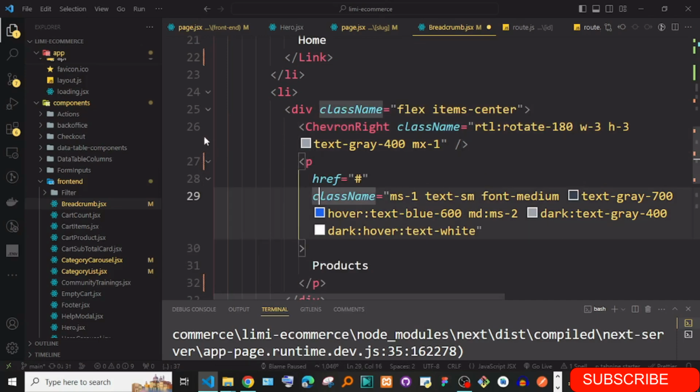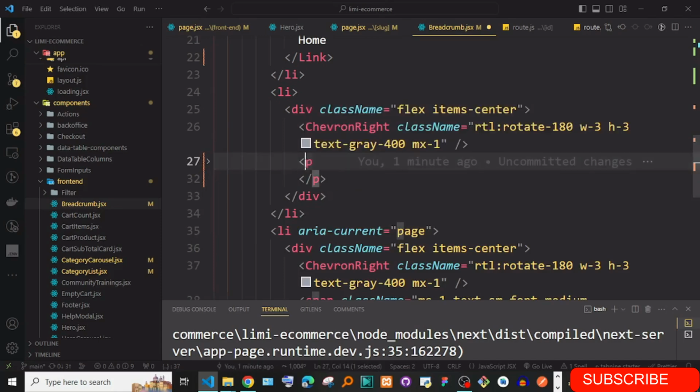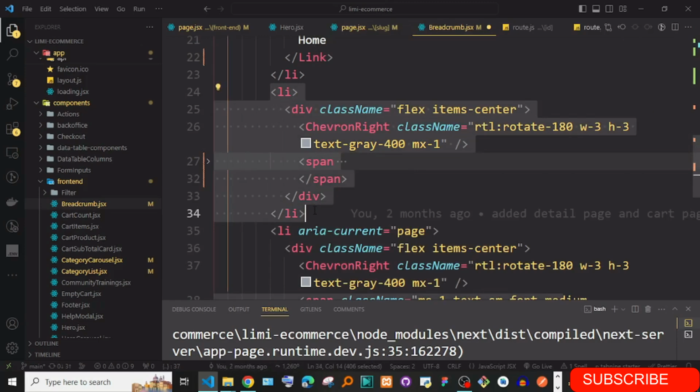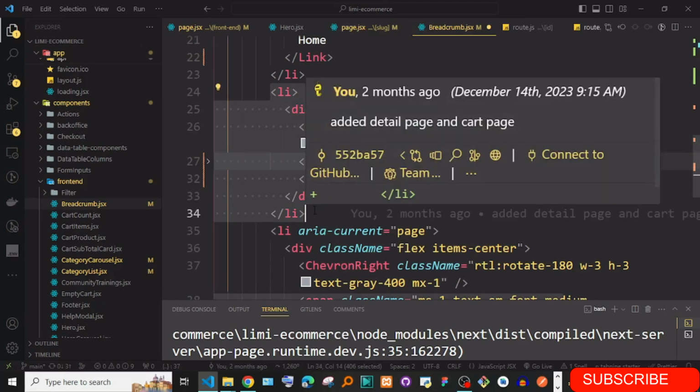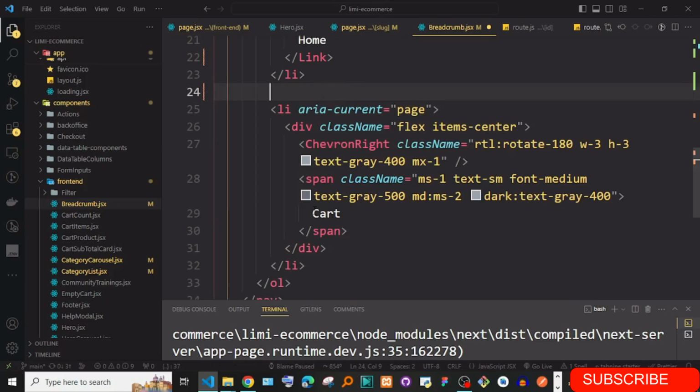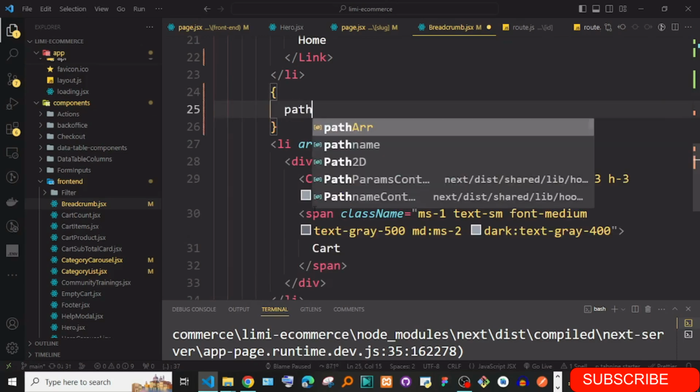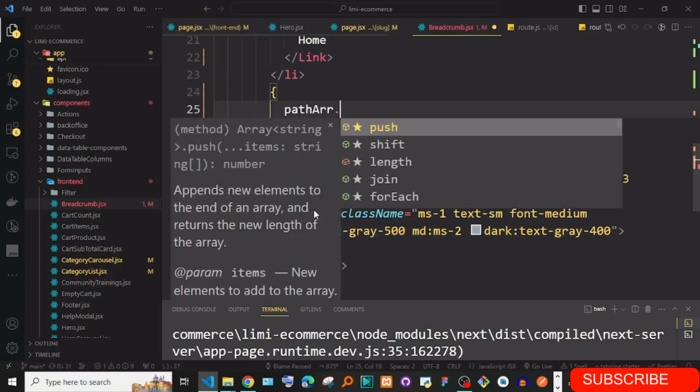Okay, so I'm just going to do a map. Actually, this one can be even a span. I think I will just have to do a map on this whole entire thing. Okay, I have to do pathArray dot map.